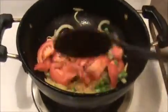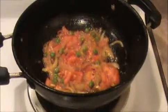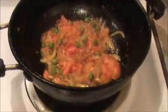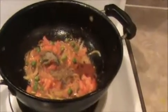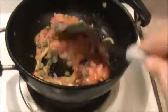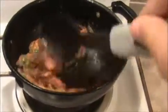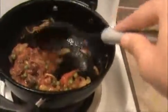Then we will add our masala part. Our tomatoes are smashed well. Now I'm going to add our masala, the chili powder, black pepper and the cumin powder and some salt. Mix it well without adding water. We are going to prepare the stuffed part today. So mix it nicely in a slow flame only. I'm cooking everything.